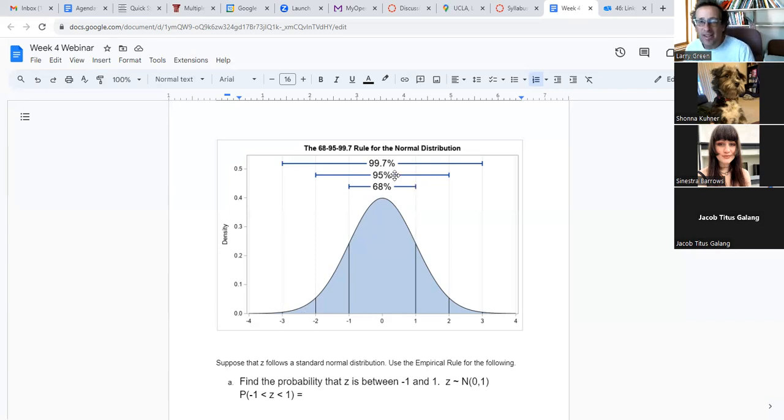You could say 99.7, but that's only if some disaster happens if you get it wrong, because then you want a really, really small chance of being wrong. With 68%, you'd be wrong a lot, and nobody wants to be wrong that often. That's the idea. So in the world, 95% is the most important, and that's between -2 and 2.